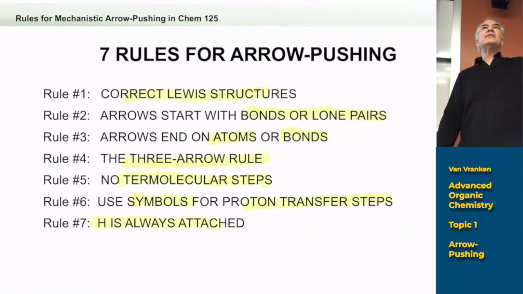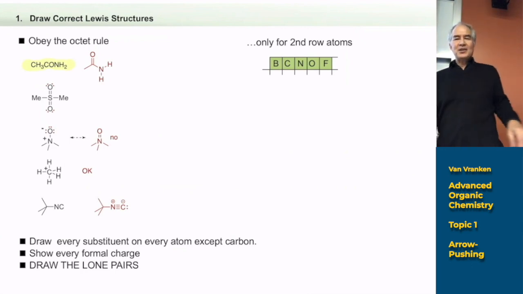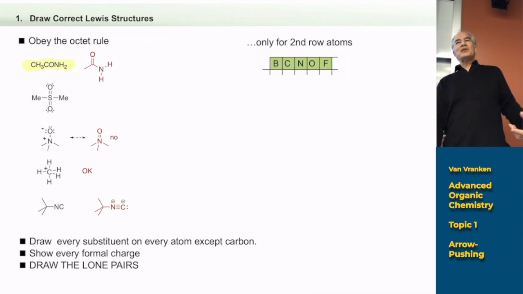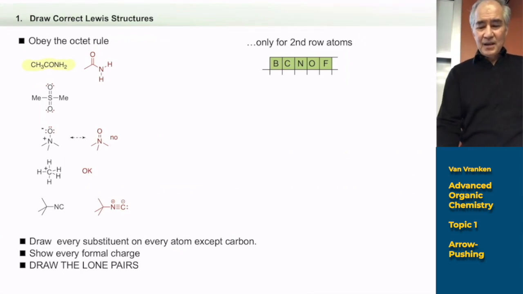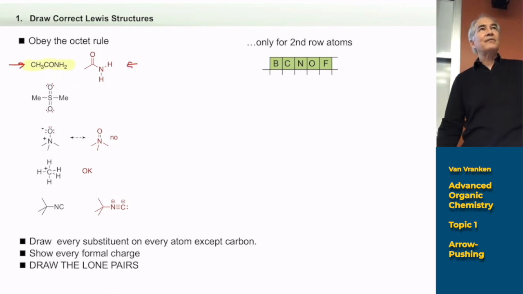Let's go into those rules in detail and see how you apply them and where to be worried. So, number 1, let's agree that we're all going to draw correct Lewis structures. And that may sound simple. Sorry about the small size on this, but let's take a look at a typical example. Some of the textbooks that you see, especially the sophomore organic chemistry textbooks, love to use typesetting, like text messaging, to draw the structures of organic molecules. And sometimes it's not so obvious what the Lewis structure should be. I expect you to be able to convert these kinds of representations, drawn out in this text form, into valid Lewis structures like this acetamide molecule over here on the right.